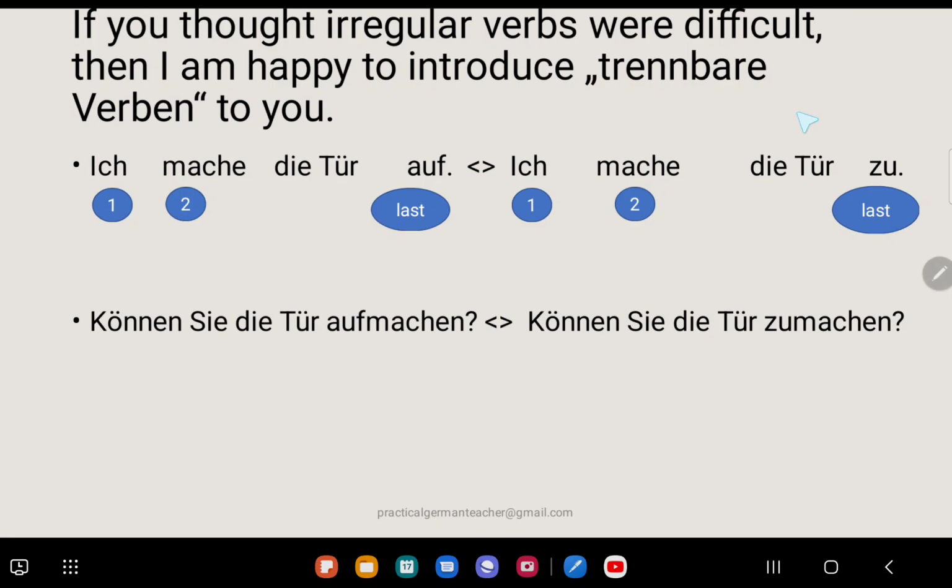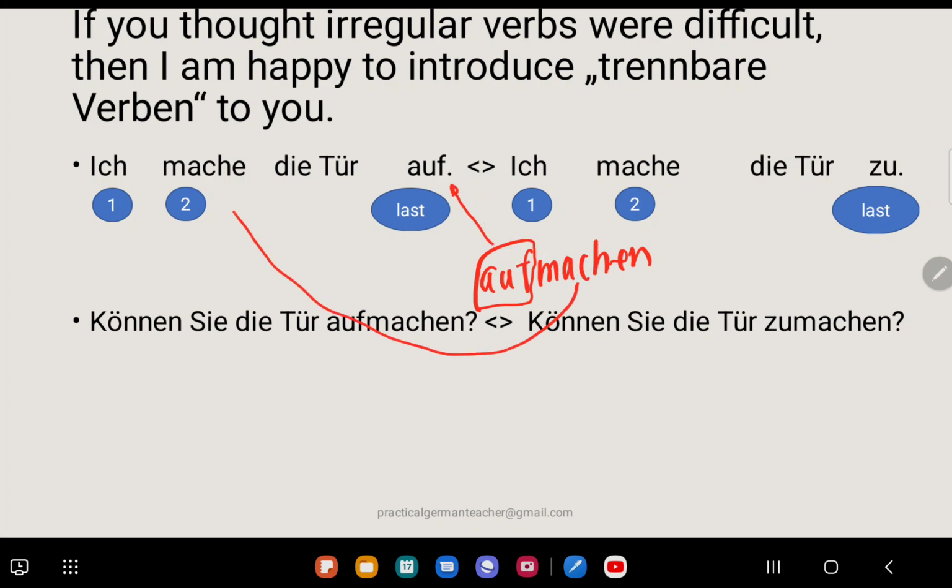So how do you write a normal sentence? You start with the subject, and you have the verb, you conjugate it, and then you have the object, right? It's the same for a trennbare verb. It's just that you conjugate only the verb part, not the prefix part. The prefix you just move to the last position. Okay, you don't have to conjugate it. So the verb is aufmachen. This is the prefix. You take it and keep it at the last position.